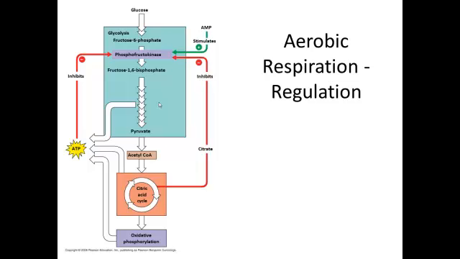No pathway can be left on continually. If the cell has generated enough ATP, aerobic respiration needs to be shut off. ATP doesn't last very long, and the cell can't afford to waste it by having it spoil, so to speak, while it sits around. The pathway is shut down by negative feedback regulation.